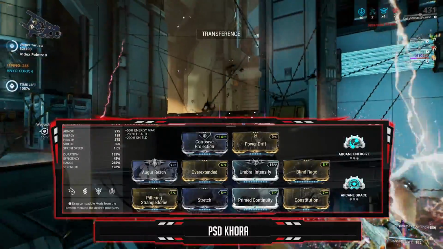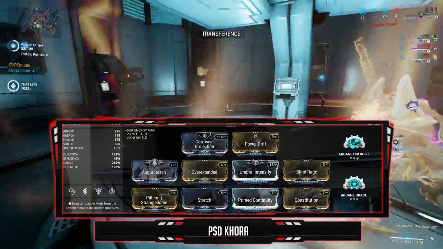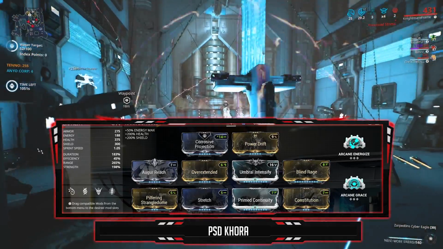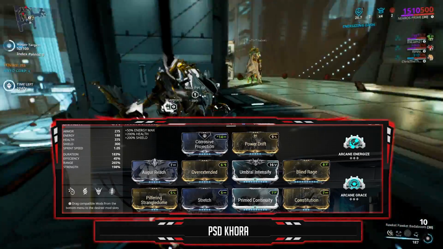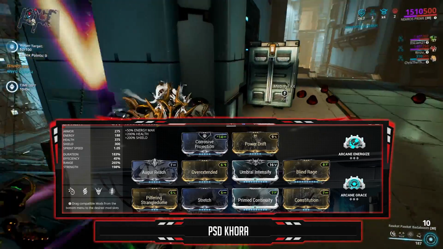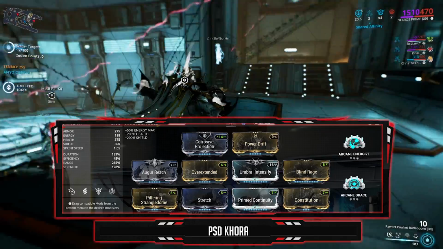Aura is corrosive projection, range is at 265% with the use of stretch, overextended, and augur reach. That grants you a 13.25 meter radius on the dome and has a 26.5 meter pull range, and you can have 2 instances of your dome active at a time, increasing your range even more.